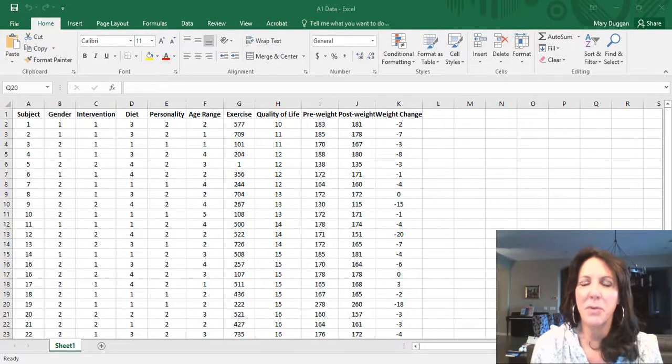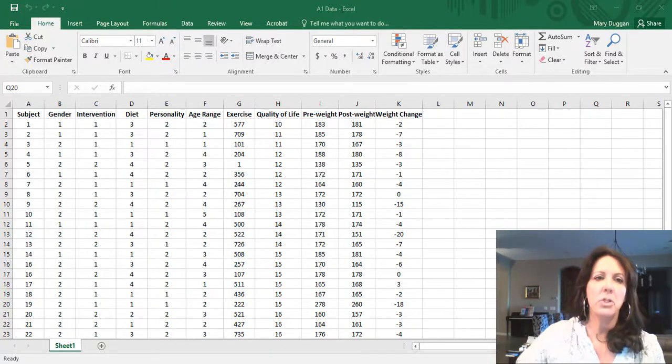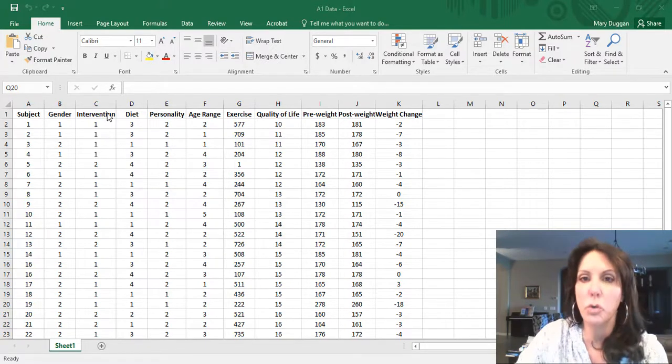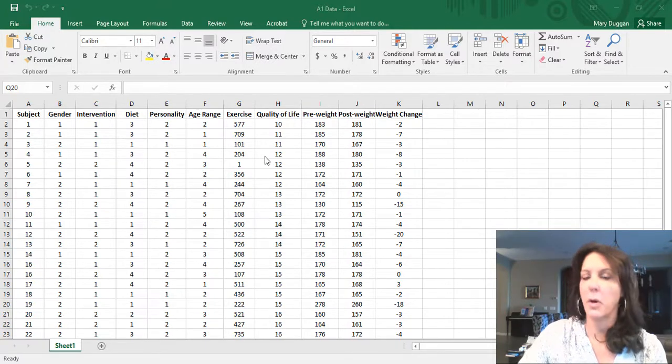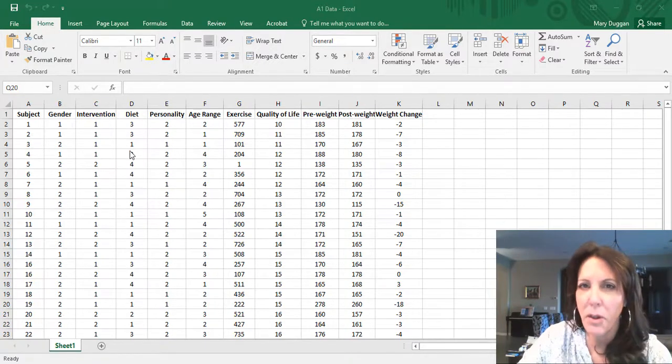Well, maybe you want to see what the average is, the average quality of life scores for everybody who went through that program. So there's a couple different ways you could do this. So I could just look for everybody with the intervention score of 2, that's the people who went through the mindfulness group, and collect their quality of life score. This would be the long way of doing it.